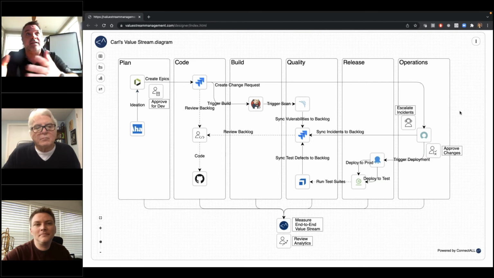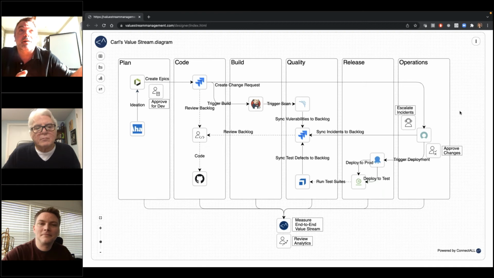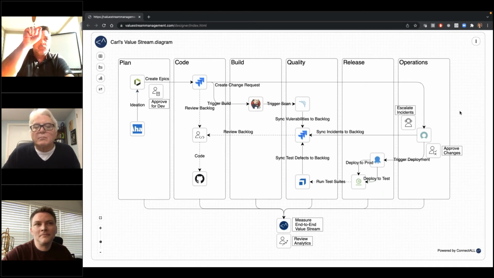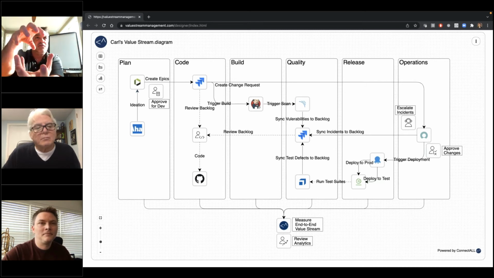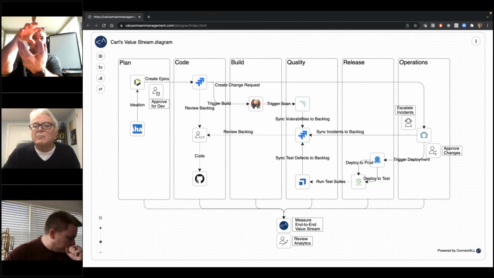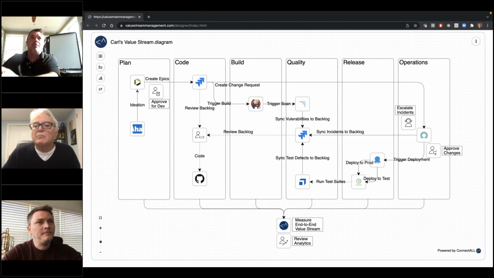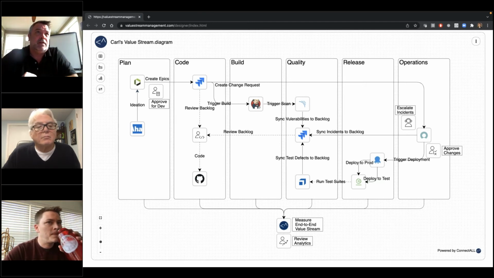Until you start having these conversations, you don't really see them. In another whiteboarding session I had a long time ago, we realized that they were making these big packages of documents which had all the requirements, a full spec, and then dropping that on the lap of the development team.